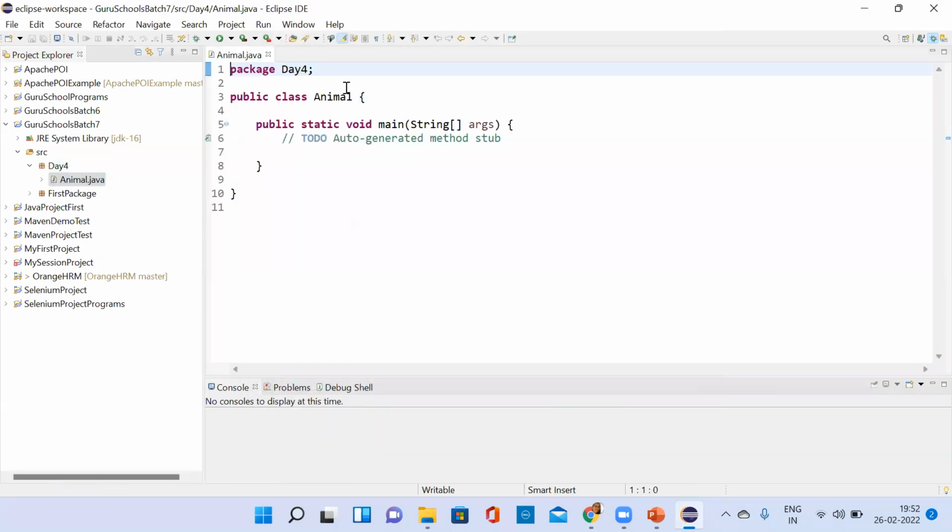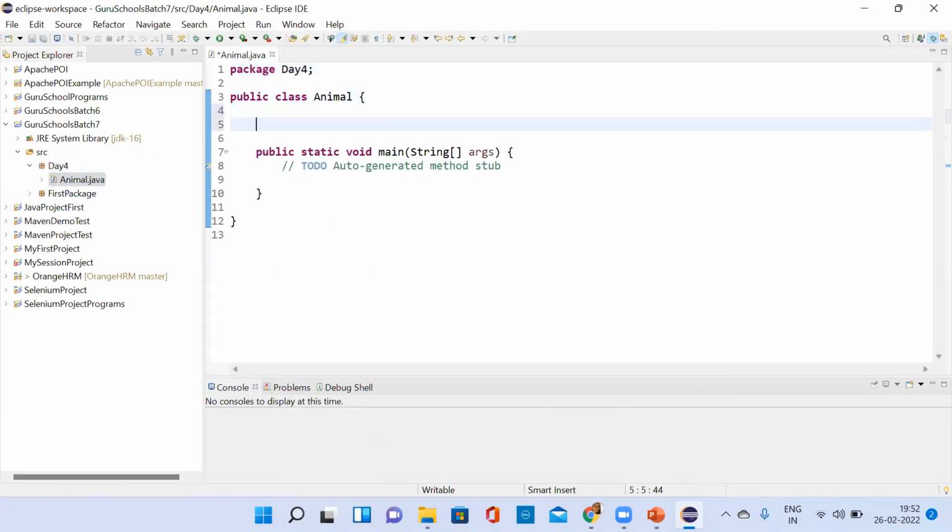Now inside Animal, I'm creating one method, public void eat.